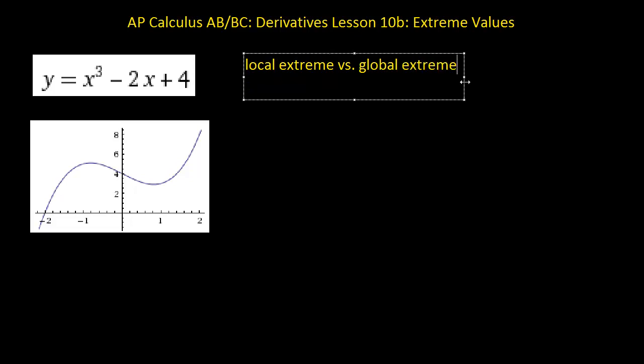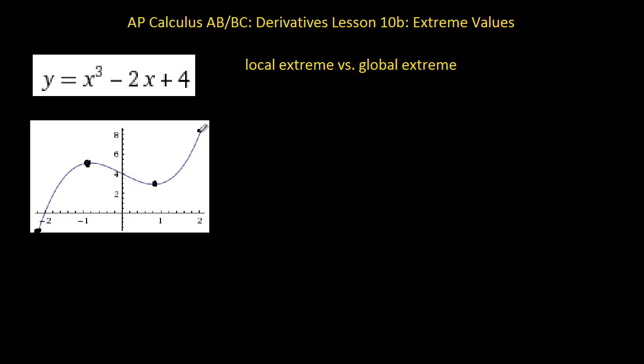Okay, so what's a local extreme value? When we look at this function, the two local extreme values I see are the one here and the one here. Actually, I'll change the color. It's a little hard to see. Okay, that's better. Right there and right there, we see local extremes. And here at the end, and here, actually this is not necessarily true.